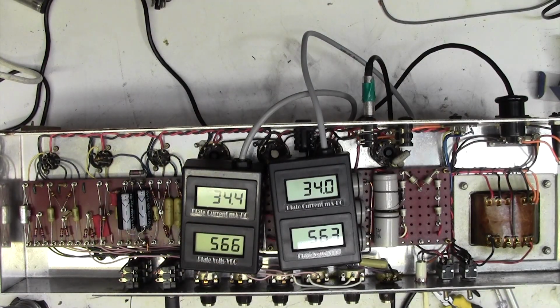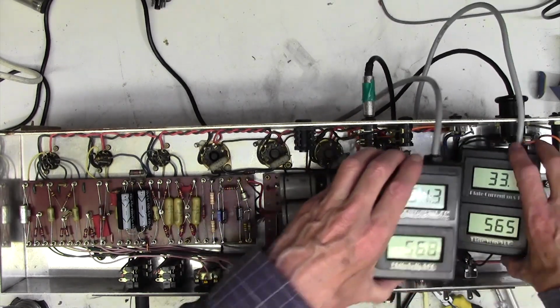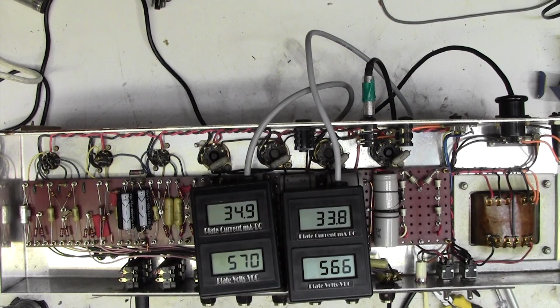Okie dokie, here's input 1. That's working okay. Input 2. Still a little hum there. Oh, input 2, yeah, the hum was there because I'd unplugged input 1 and left the volume up. Input 2. Right, what's happened to our oscillation? Turn up loudness 2. Bit of hum there, but no oscillation.